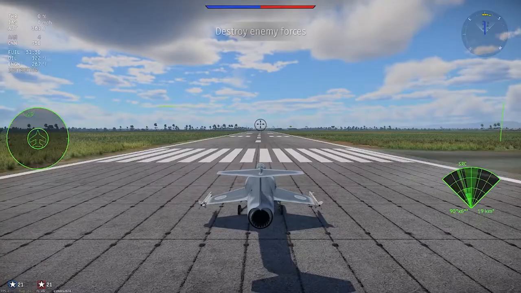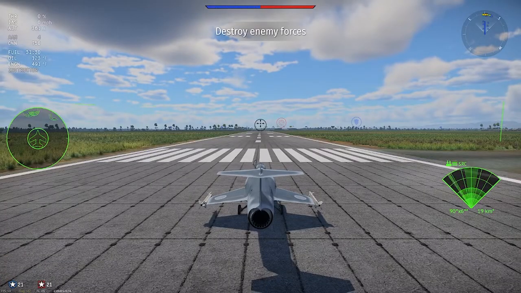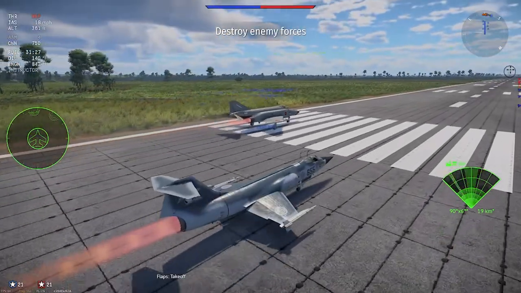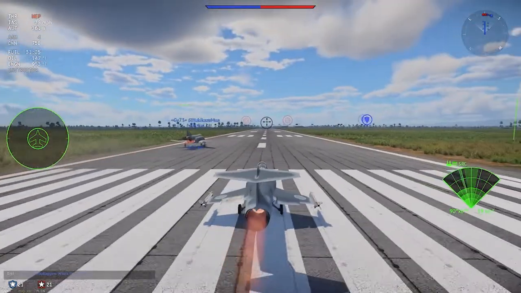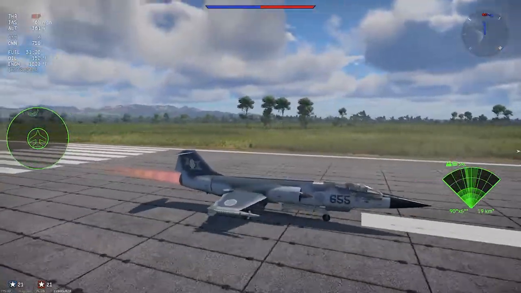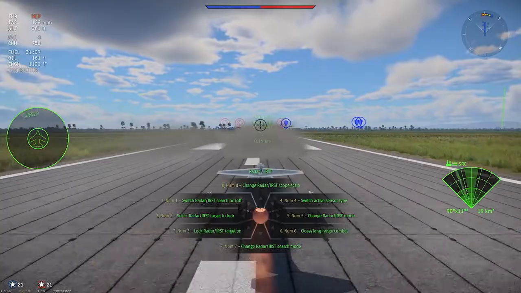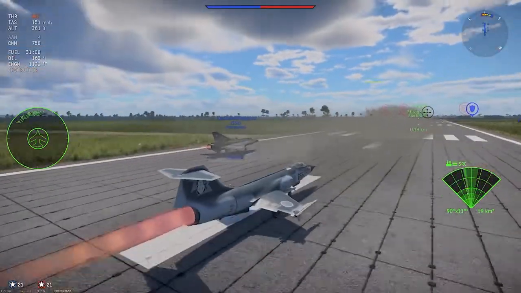Alright, so we just went ahead and spawned in. My tip is, if you own one of these things, carry 30 minutes of fuel. 30 minutes of fuel will give you about 20 minutes of flight time on full afterburn. And this thing, trust me, it needs its afterburn. It cannot survive without its afterburn.